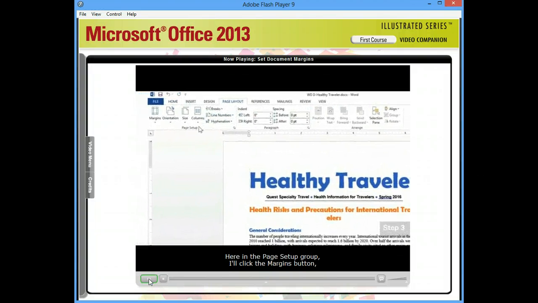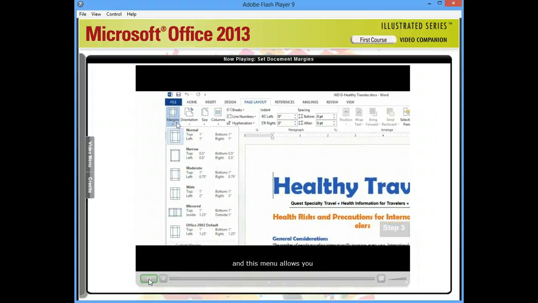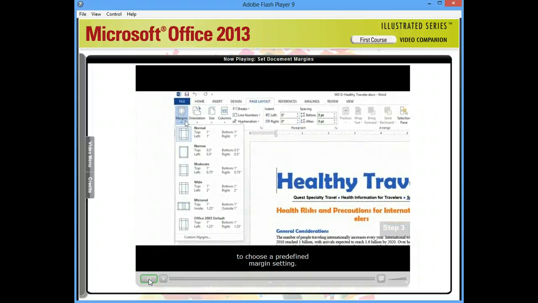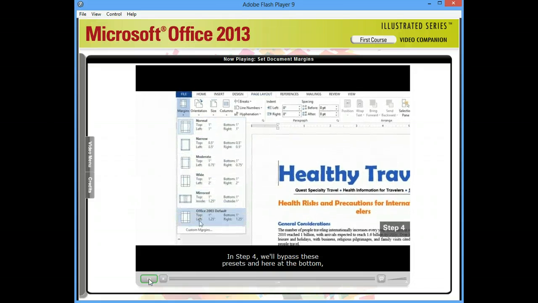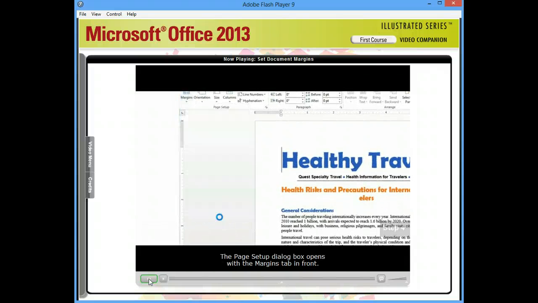Here in the Page Setup group, I'll click the Margins button, and this menu allows you to choose a predefined margin setting. You can see that our document currently uses the Normal preset, which has a 1-inch margin on all 4 sides. In step 4, we'll bypass these presets, and here at the bottom, I'll click Custom Margins.